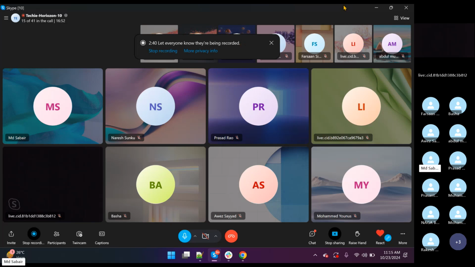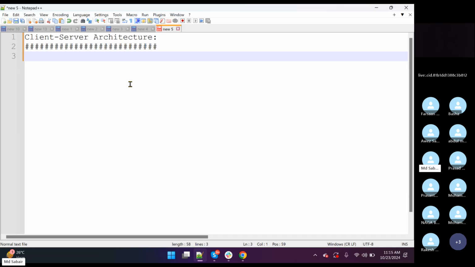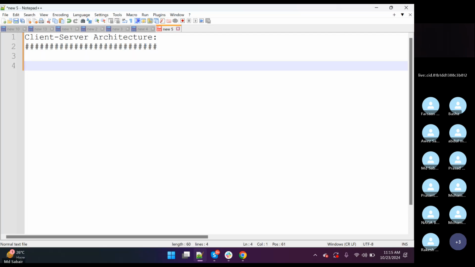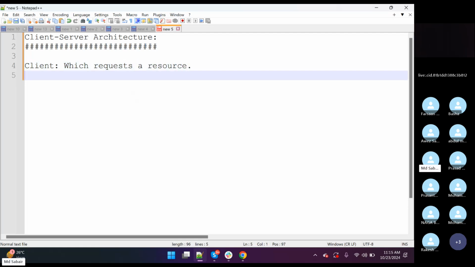Okay. So we have something called client server architecture. Now here, what do you mean by client and what do you mean by server? Any idea what is client, what is server? In simple terms, a client can be anything which is trying to request a resource.